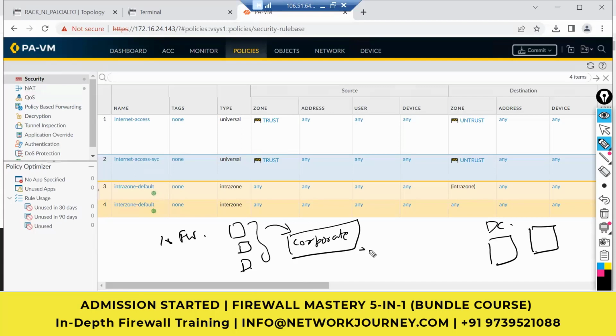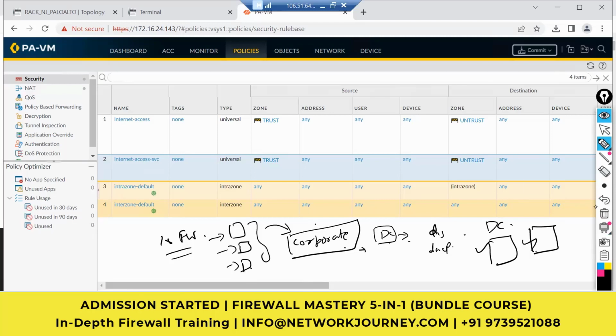So from the corporate zone going to DC, it will be a common zone for each and every office firewall, isn't it? So for corporate zone to maybe DC zone, DNS and DHCP, for this specific DC DHCP and DNS server, you have to give an allow rule. But if you're not able to find a way to do so in a centralized manner, like you do in Panorama, you will have to create one rule for each firewall. Corporate to DC zone, DNS, DHCP allow, corporate to DC, DNS, DHCP allow. So you have to do 10 rules for 10 firewalls.